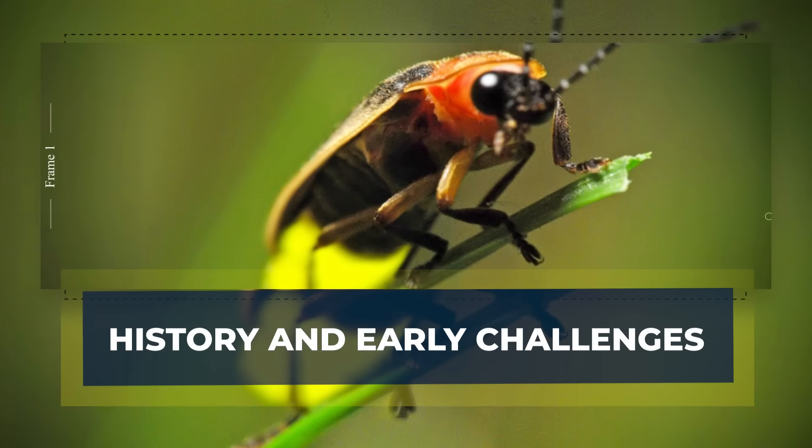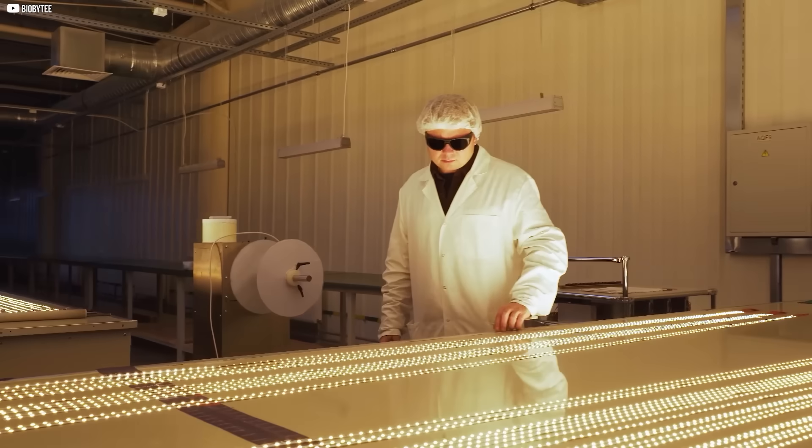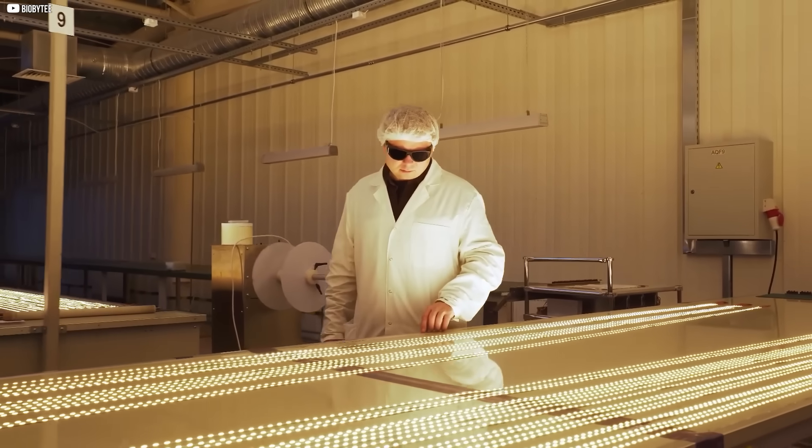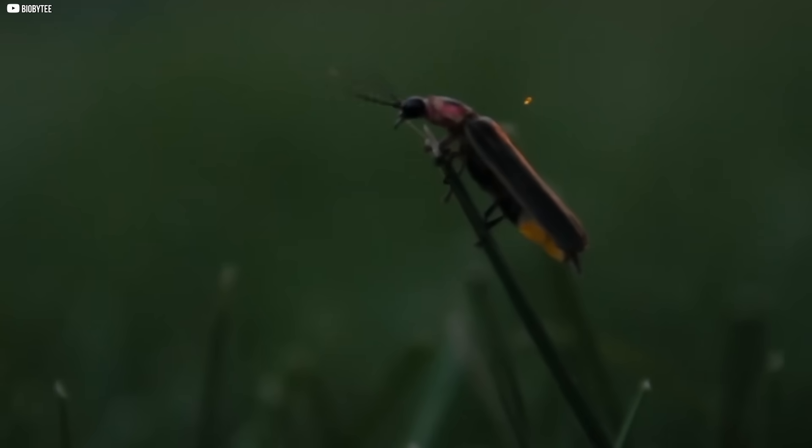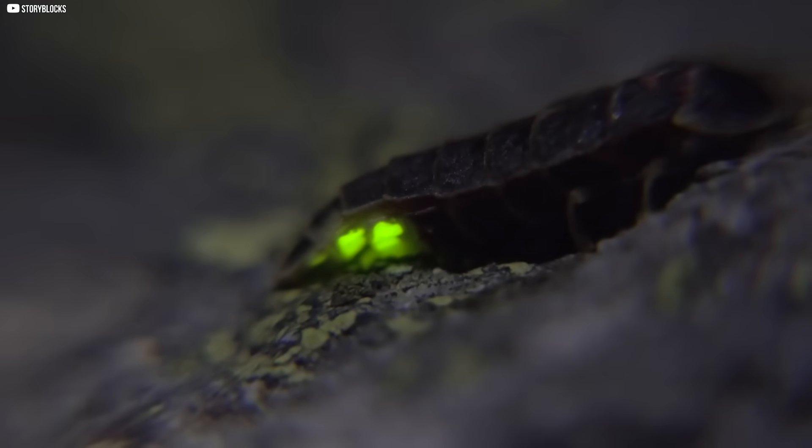The secret surface of fireflies. To solve the LED's light trapping problem, scientists turn to a curious source, fireflies. Specifically, the surface of their lanterns, the organ that produces their glow. What they found wasn't smooth, polished, or symmetrical. It was chaotic, irregular, full of microscopic ridges and jagged textures.